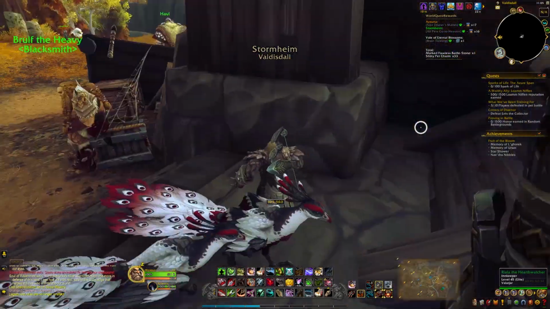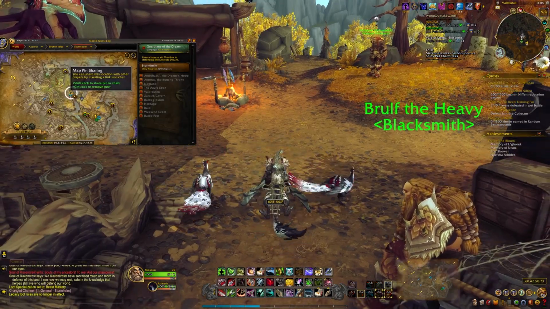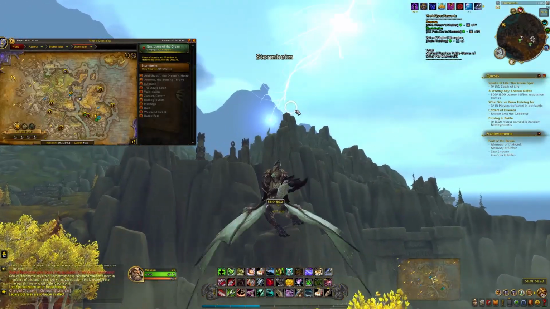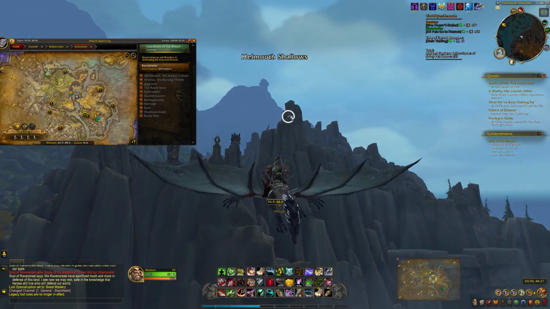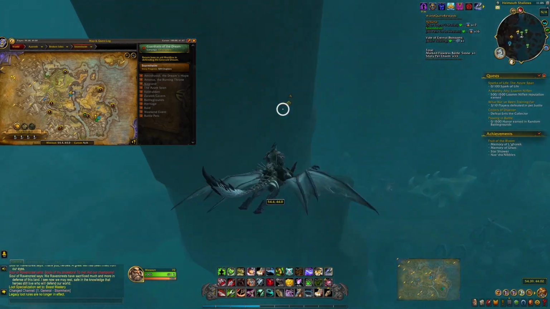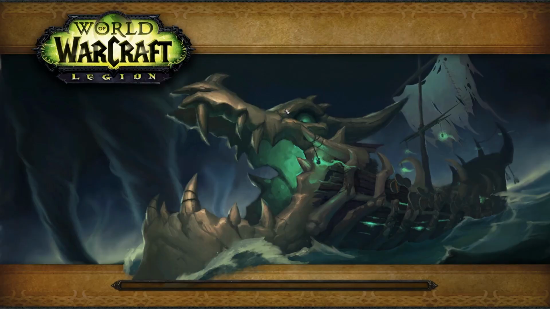Now that we're back over in Stormheim, we're going to head over to Maw of Souls. We can see it's over here on the map. And what we have to do once we enter Maw of Souls is let the first boss hit you. This trick doesn't work unless the first boss hits you, and if you don't let that happen, then it kind of bugs out and you'll have to start back over. So let's go ahead and head into Maw of Souls, and let's get this achievement.